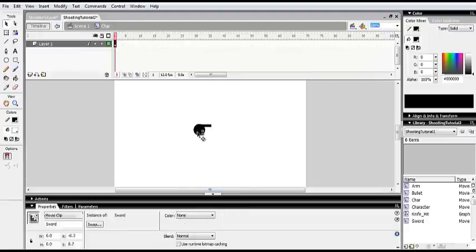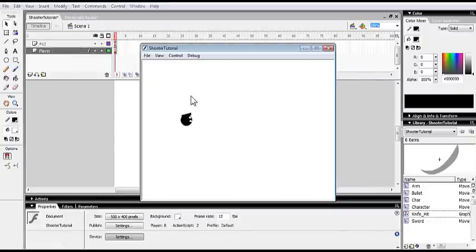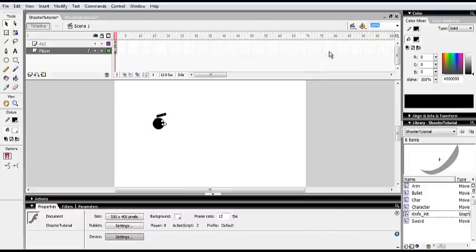So that's right, we just need to position this a bit better for this movie clip. And yeah, you press space and you can hit. That seems quite good for the melee attacks.